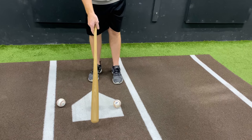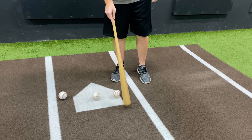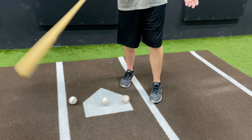So most of the time, we're hitting pitches in our wheelhouse in BP from here to here. So we have to learn that this is a pitch that you're not gonna get very often, and you're supposed to smash this pitch right here. So we have to learn how to hit this pitch right here. So the point of this video is to show you now how to do it, okay?